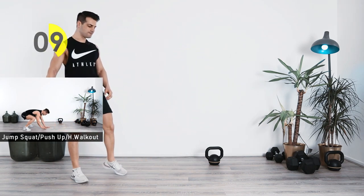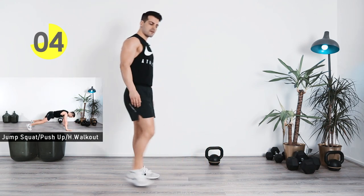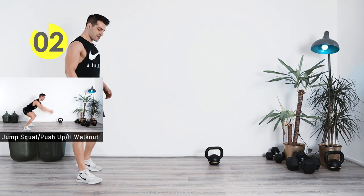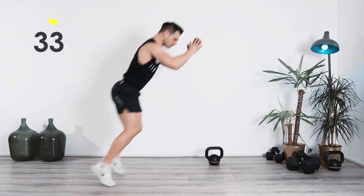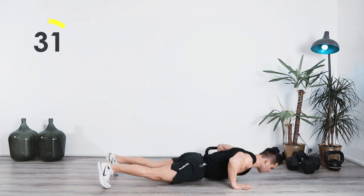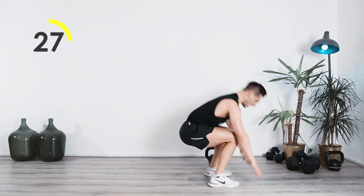Get ready for the next one. And jumping to the front. Push up. Bring it back with hand workouts. In three, two, one. Drop it low, use the arms. To the front, down, push up. Bring it back, keep the hips low. To the front, use the arms.